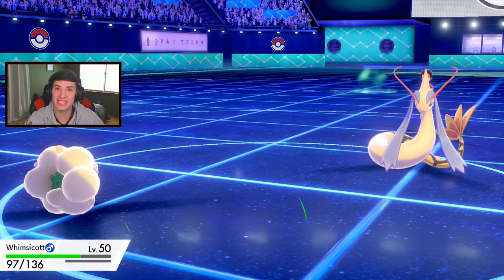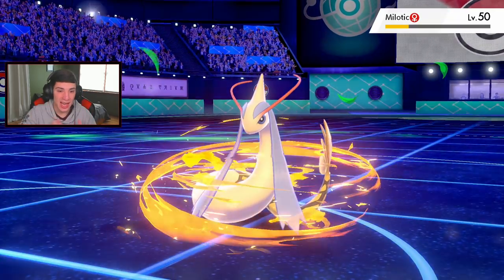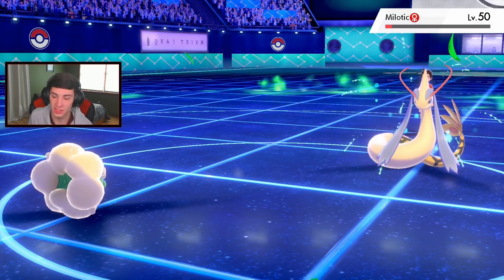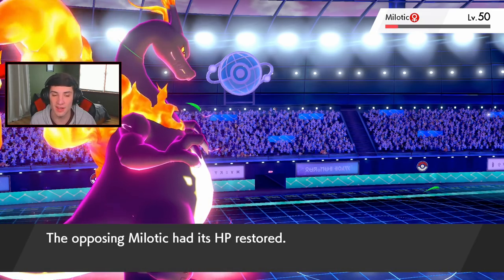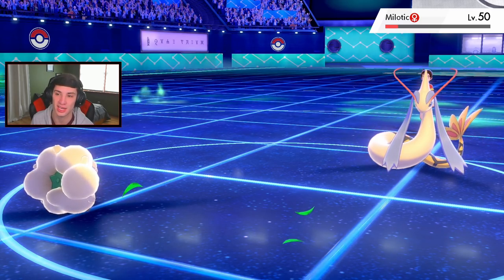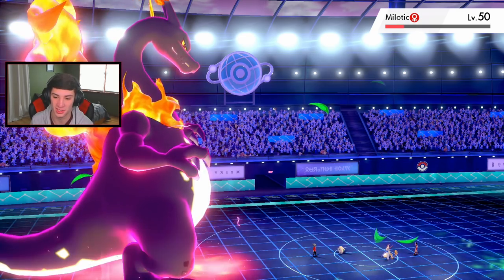Tasty snack. Tasty snack, baby. Now I'm feeling myself. Now I'm feeling good. We got that going for us. He's going to have a little bit of leftovers HP. Wait, well, no, grassy terrain and then leftovers. Okay. Grassy terrain and leftovers doesn't work.